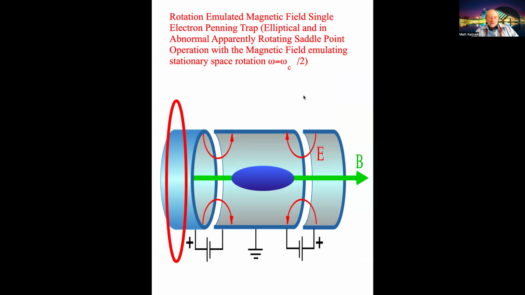The elliptical Penning trap you can see basically in most cars. It is a car muffler, by shape. Mufflers that are cylindrical are very rare, but most mufflers are elliptical, and the reason is of course the space under the car. You will find out that this Penning trap is not only elliptical, but it is operating in an abnormal mode.